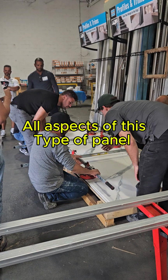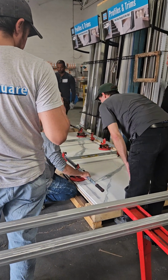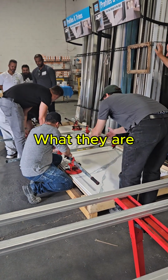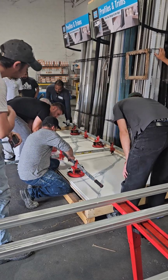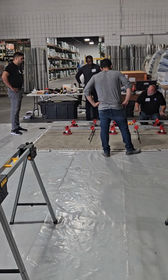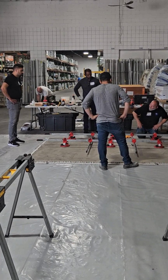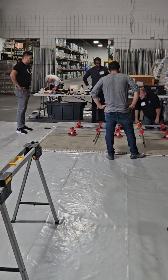The panel, the rack is set up where the second plate off the panel. Everybody watch what he's doing. He's closing this rack up. This is why we do a dry run through to figure all this out before you actually get going. See how he's pulling this rack closer together? Very nice. It's the same thing. So you don't want to touch the panel. You just want to release the suction cups and get the rack out of the way without touching the panel. Can you do that, T2?